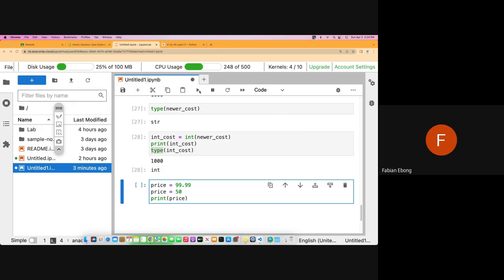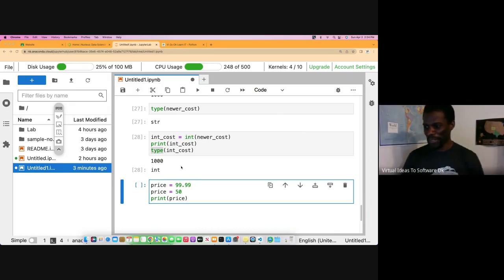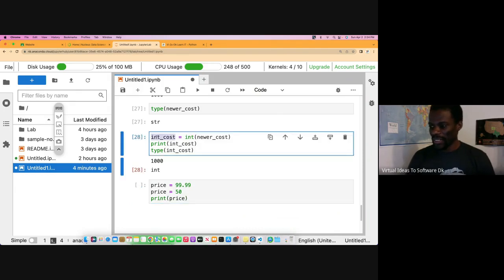But that does not follow that ripple thing, right, Prof? Okay, so very good question. So two things we mentioned. We said there are two types of statements: an assignment statement that does not return an output, and then an expression that returns an output.